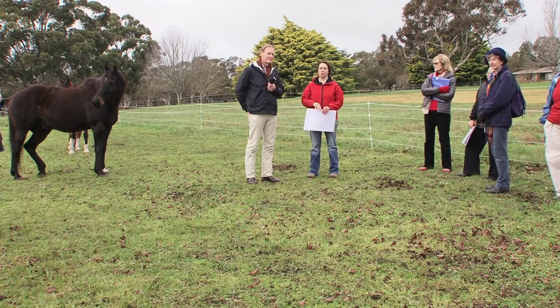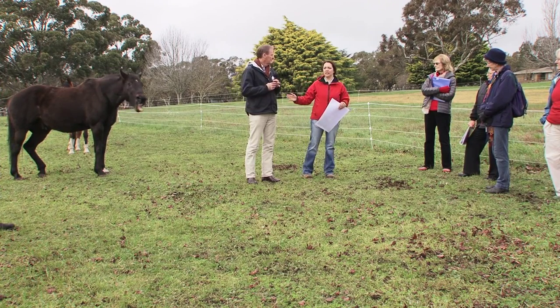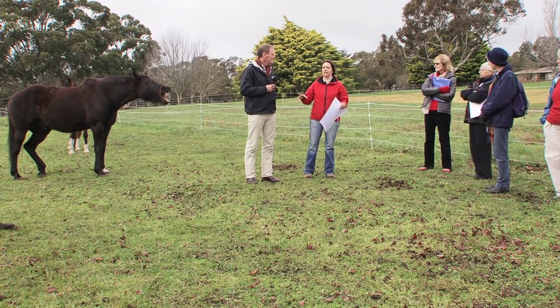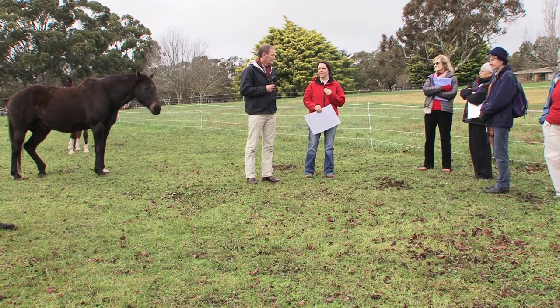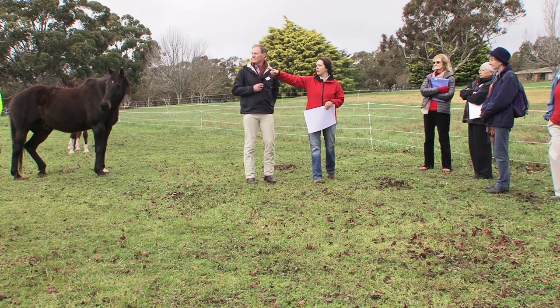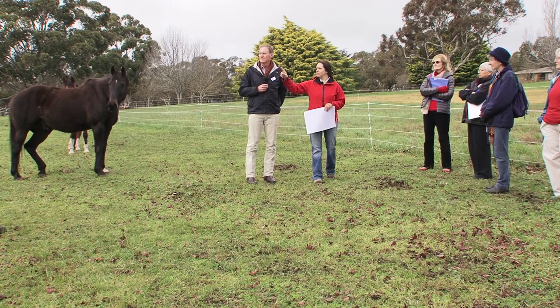So I'll keep this as a seed bank, and I will be establishing native pasture within here that they will be grazing normally, but I'll still maintain my seed bank. That's how I'm thinking about it, and I would love to plant it in. This is my horse paddock. I call it the horse paddock down there, because I try and make it the best for horses for the hay.